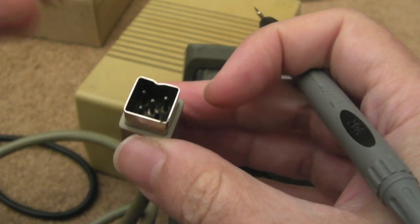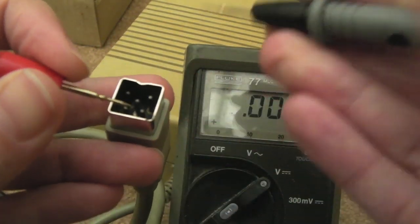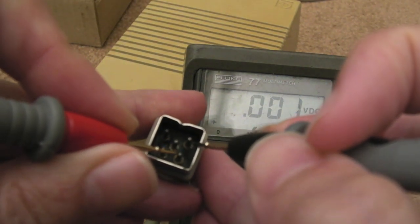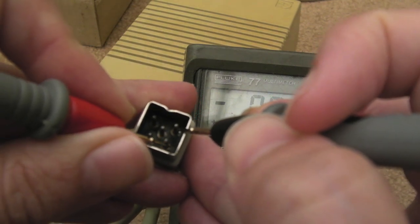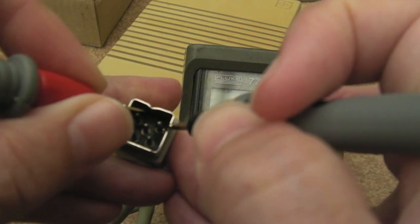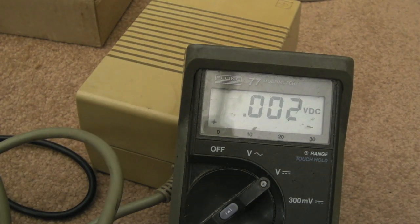So yeah, I might have to use some of those little helping hands to try and measure this. Let's just do the 5 volts first. Want to go from top right here. Let's try not to obscure this. It's super hard to do because I've got to be careful not to short anything. And that one should be 5 volts. Yeah, nothing. Nothing at all. Let's just check that one. Nothing. Nothing. Nothing. So it would appear to be completely dead.